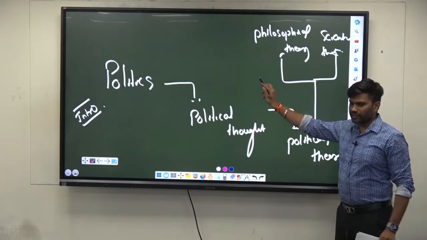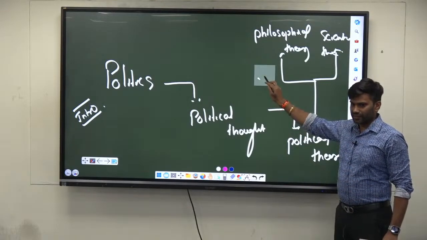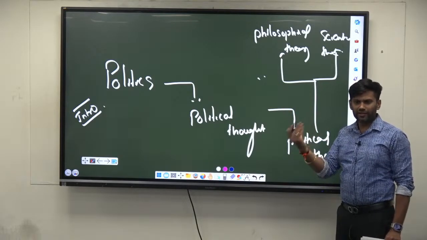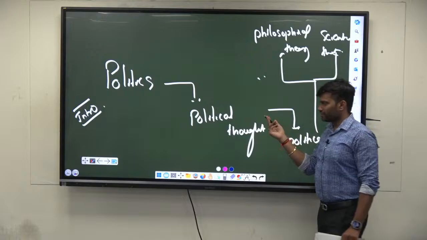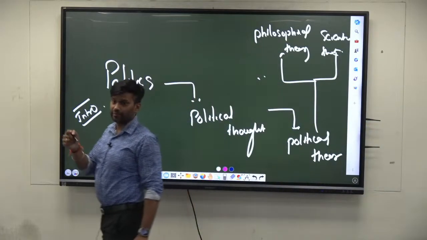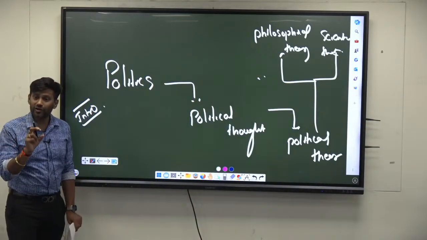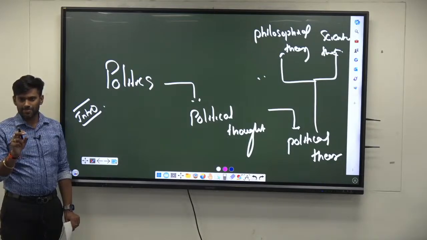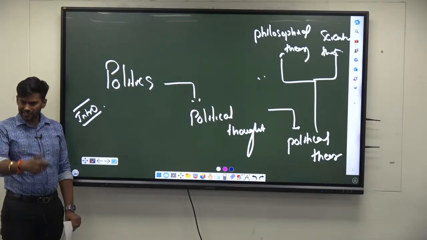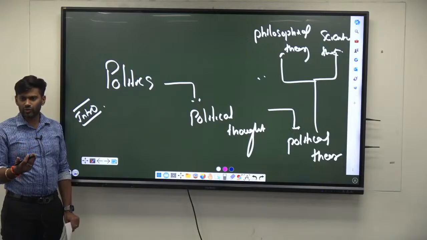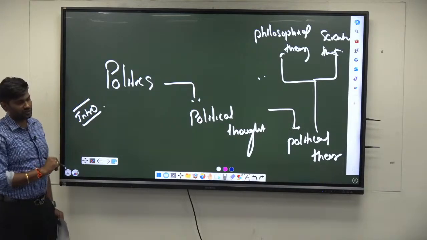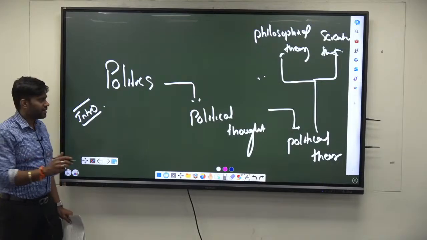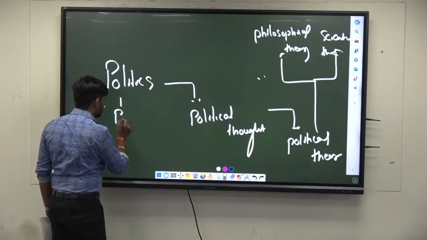So you know the meaning, right? Normative, empirical. So what do you do for key terms? Have a separate handbook or something, keep taking down the key terms and keep looking at them, because in subjects like sociology, political science and PubAd, you have to use a lot of technical words. Don't use too general words. And technical words are not difficult, just keep reading them again and again, you will pick them up. So here what are the two key words you remembered? Normative, empirical.